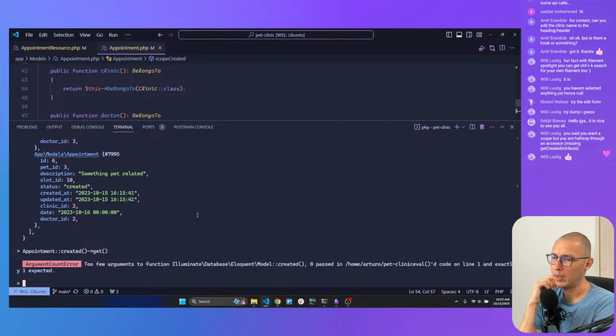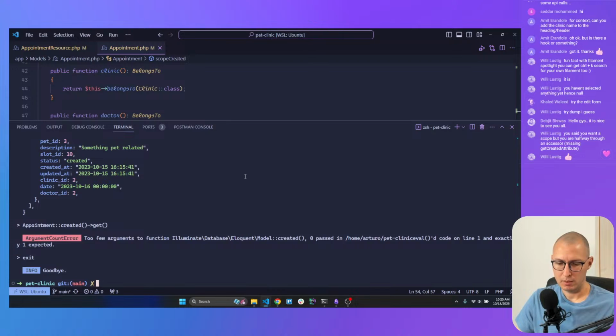Am I overriding a function that is already reserved? I probably am, because this, yeah, I think I chose a bad naming convention for that method. Let me fix that real quick.